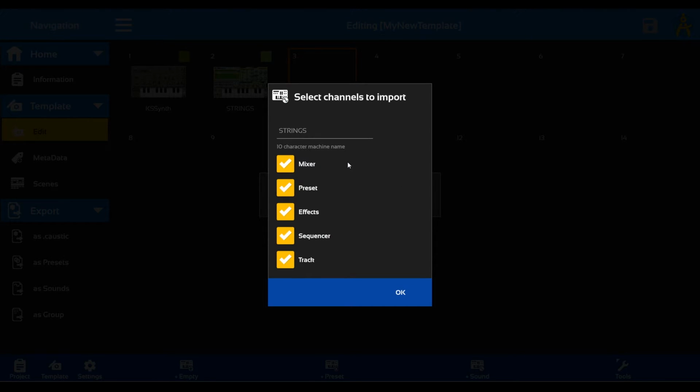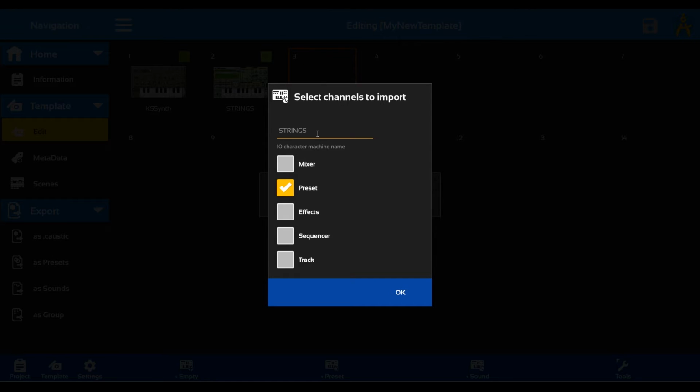Since this sound was exported from just a raw preset, it has default everything, so basically what we're importing is just the binary preset, the Caustic PCM synth preset.